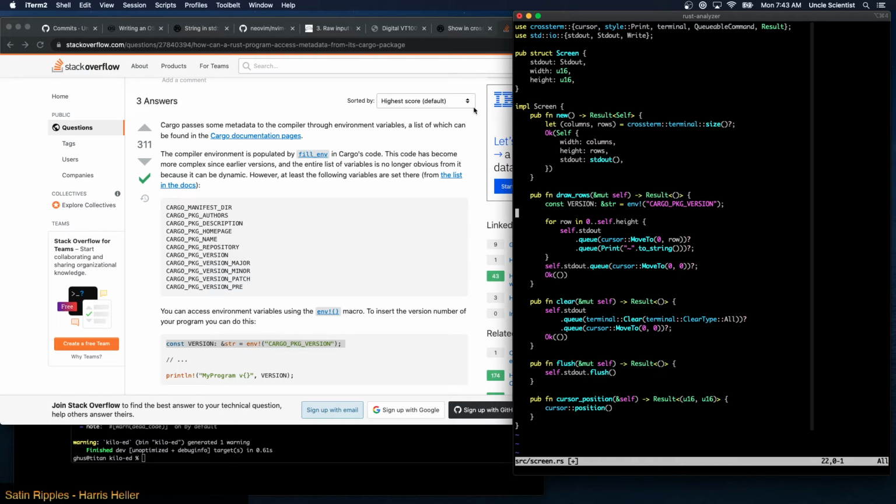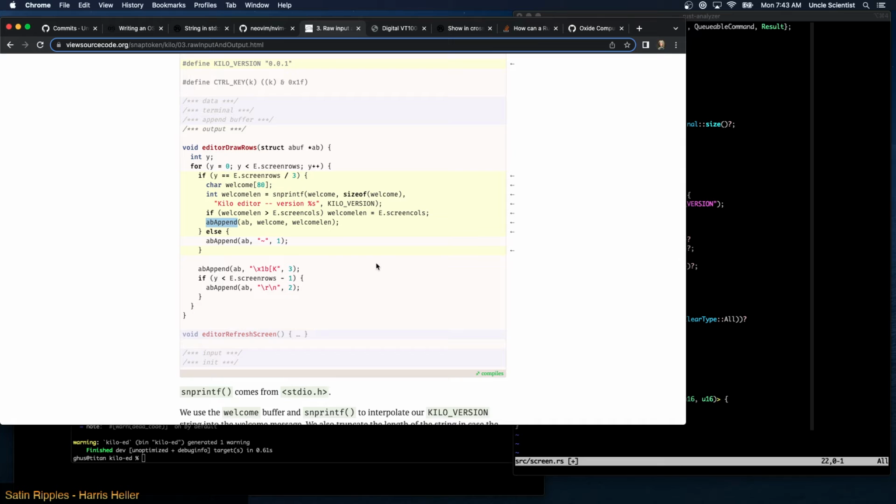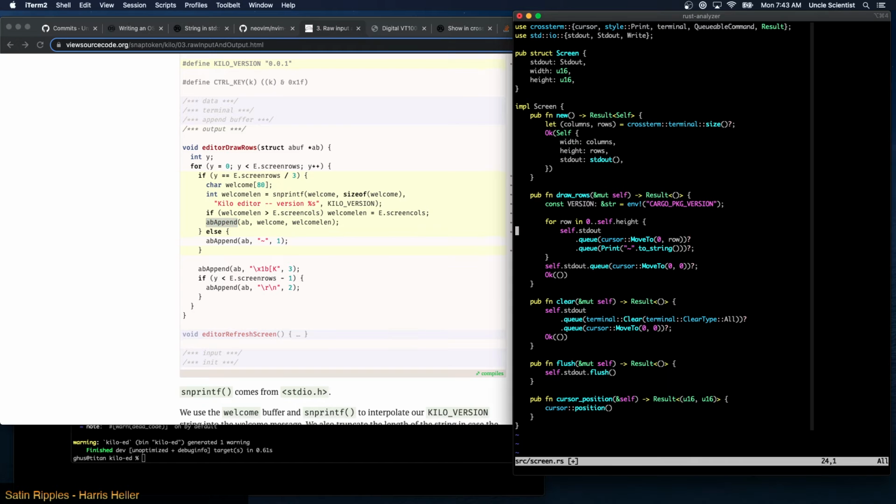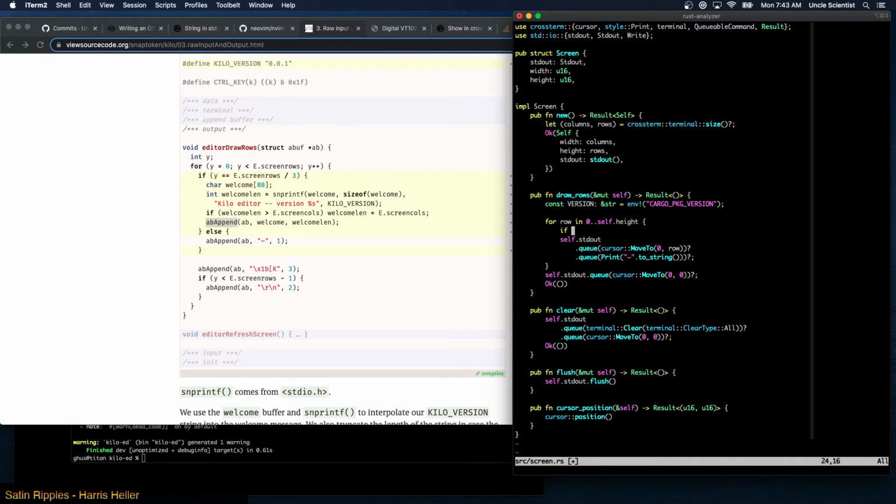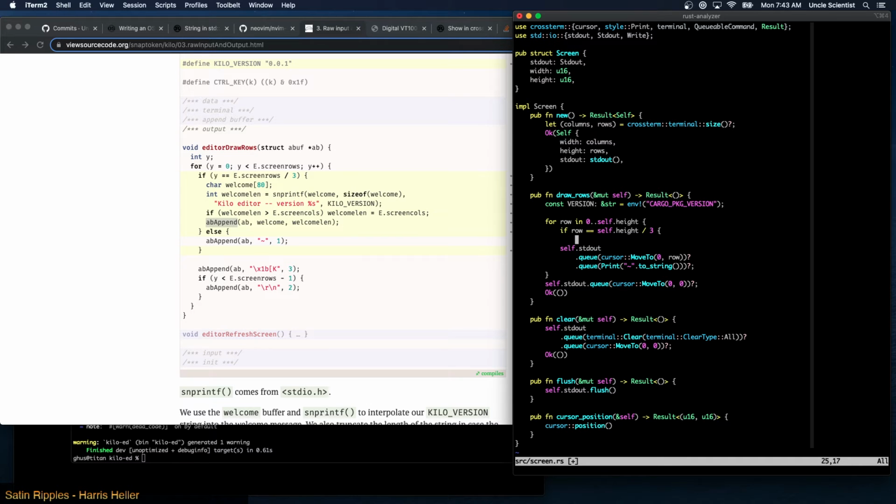Okay, so let's pull that out. Do I have to make it const? And then we can just say here, if row is equal to self height divided by 3, we can make this welcome message. If the welcome line is greater than screen columns, the welcome line is the screen columns. Oh, I see. So we're just cutting off the edge of it.